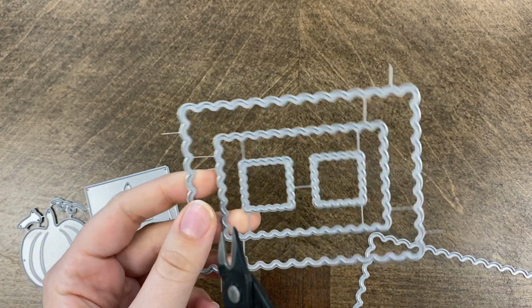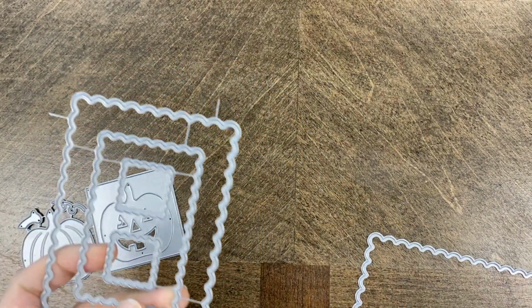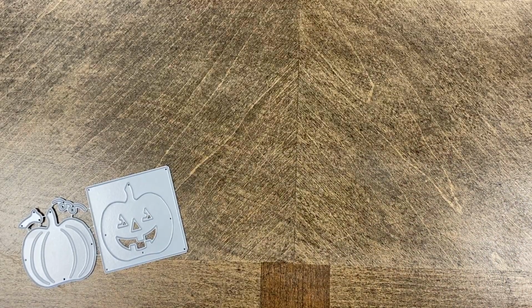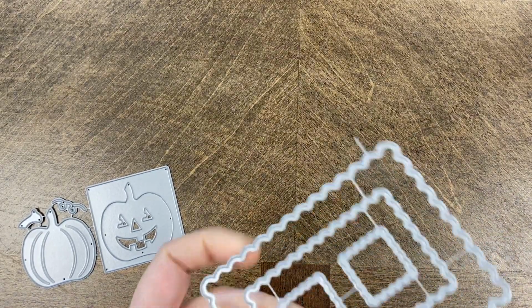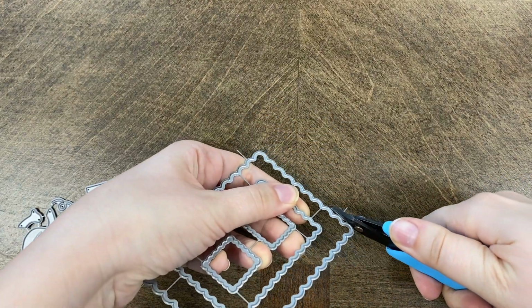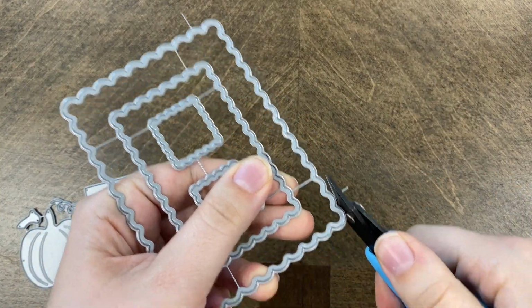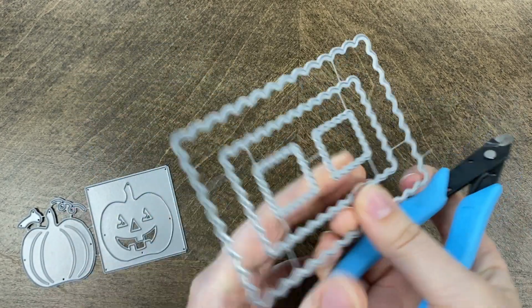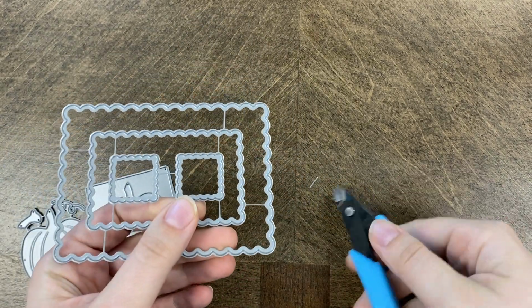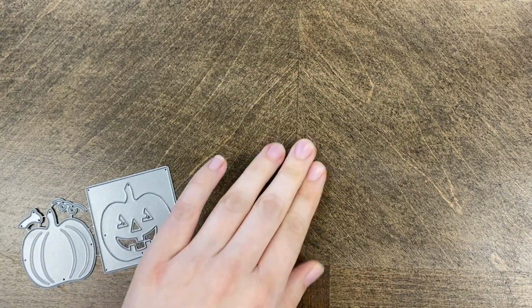Alright, so you're going to get your pieces separated like here. And then I just need to cut those little pieces off, and you may want to look away or wear some goggles or something like that because they will fly. Just so you know, when you're using the flush cutters, they will spring pretty far, and you can see it goes out of the frame of the video here. So just take your time. I got that one to just land on the table. You may just want to take your time and cut them very carefully if you're worried about them flying off and hitting someone in the eye.